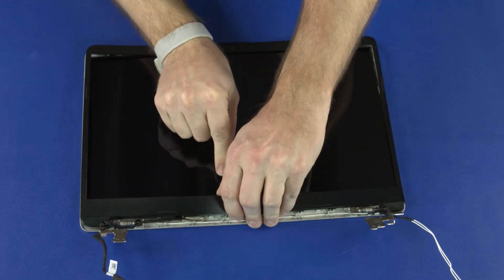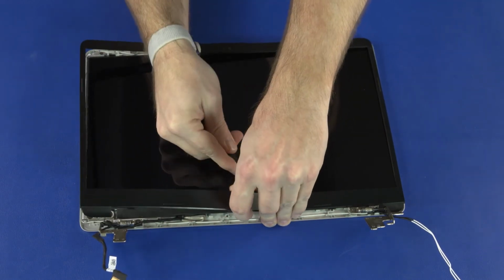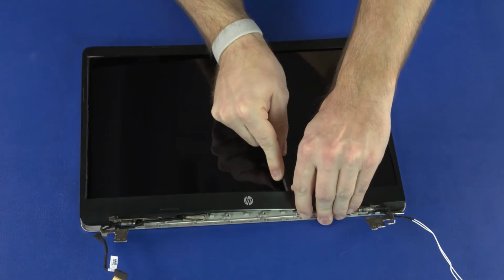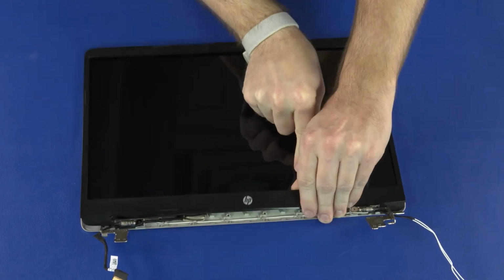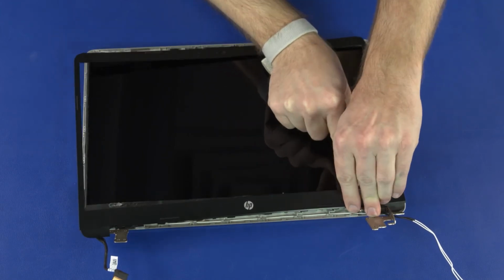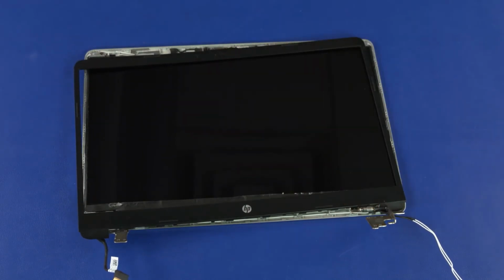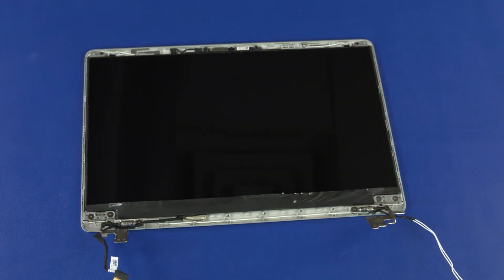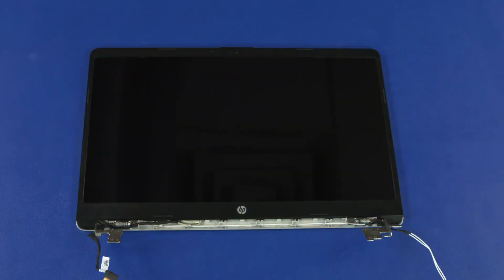Important: the right and left edges of the display bezel are held in place with adhesive. Take care when removing them from the display enclosure. It may be necessary to use a non-metallic, flat-bladed tool to aid in the removal. Lift the display bezel off of the display enclosure and remove. Reverse this procedure to install the display bezel.